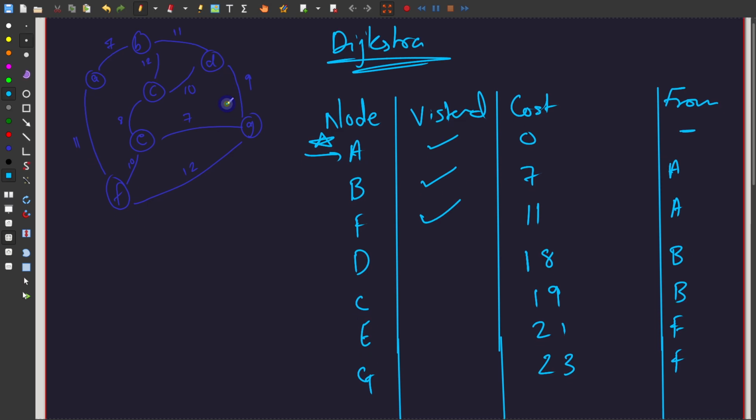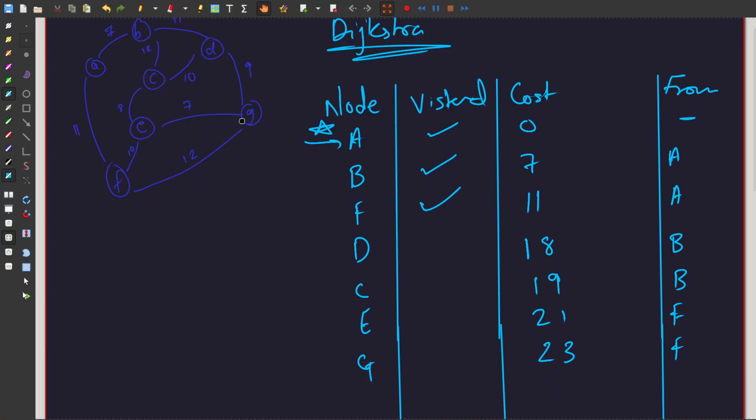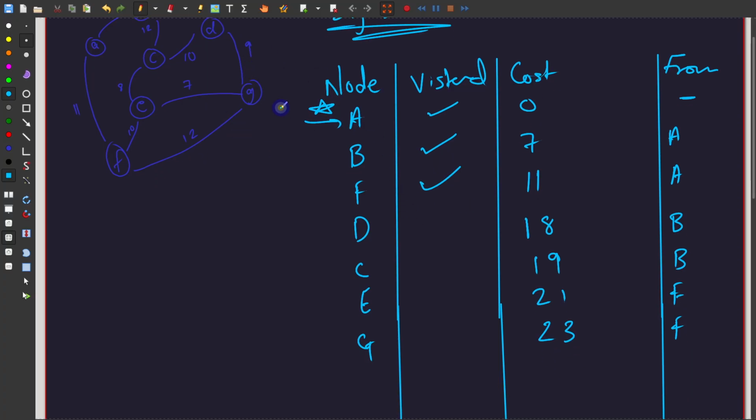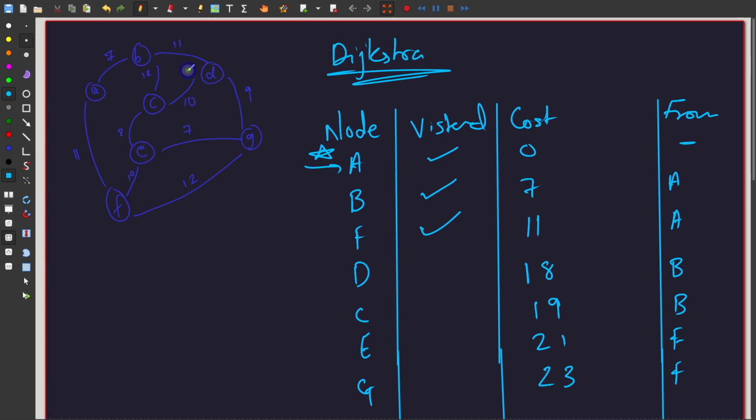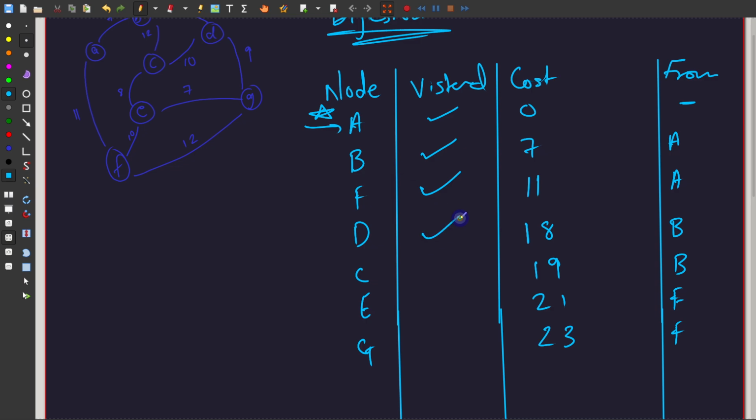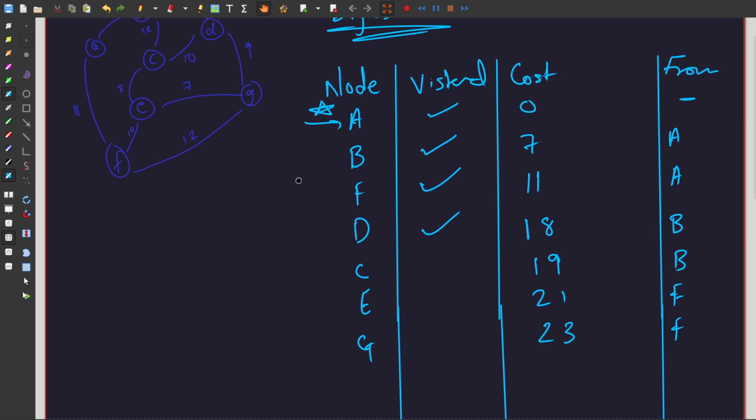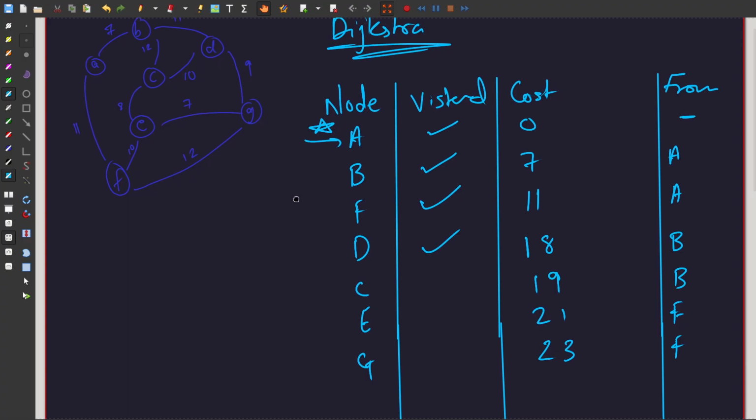Okay. The next edge to consider here is DG. In fact, we should have started with this, but I just wanted to show that the other edges are kind of bad. So DG costs us a 9, right? So if DG costs us a 9, that means that D can get us to G at an overall cost of 9 plus 18, which is 27. Now 27 is much greater than the 23 that F already gives. Therefore, any of the edges that D is offering is kind of bad. So we don't care. We say, okay, buddy, you tried your best, but you can't actually give us any good offers. So you are out of the game.